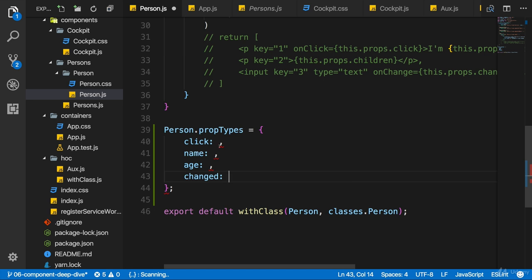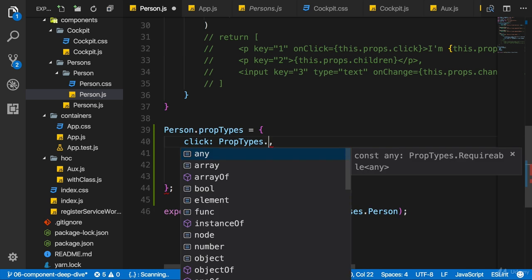Now all the conditions are missing. And after this lecture, you'll find an article where I list all available conditions you may add and you may use for defining your rule sets. Now, for example, you could say that click should be a function. So you can access PropTypes.